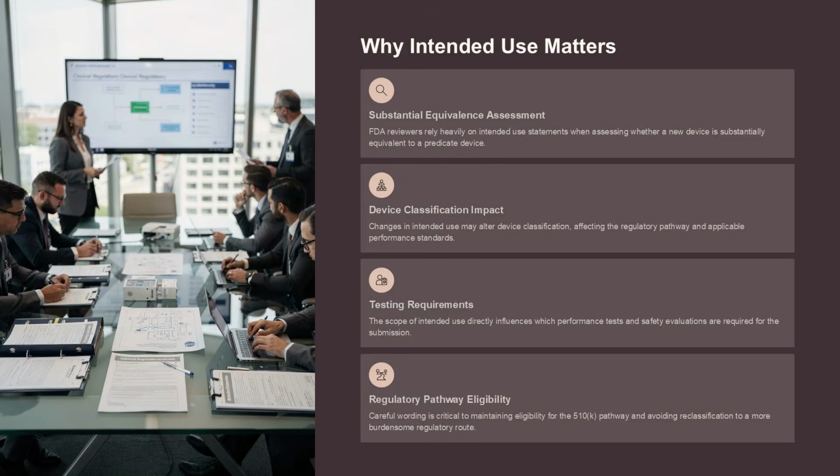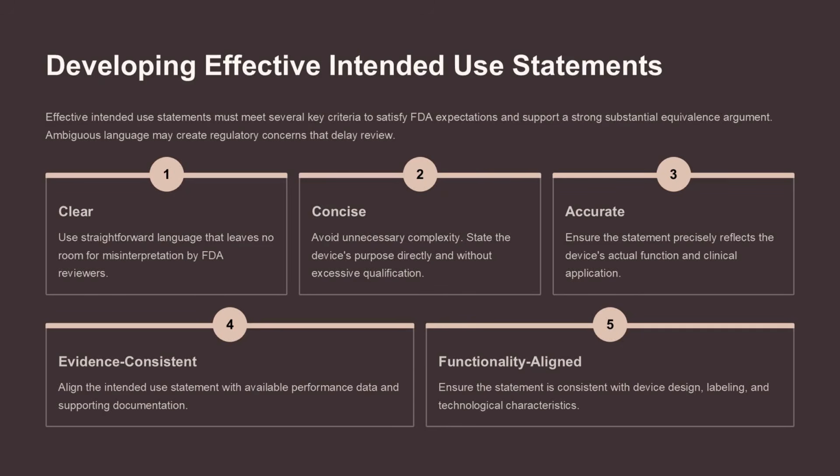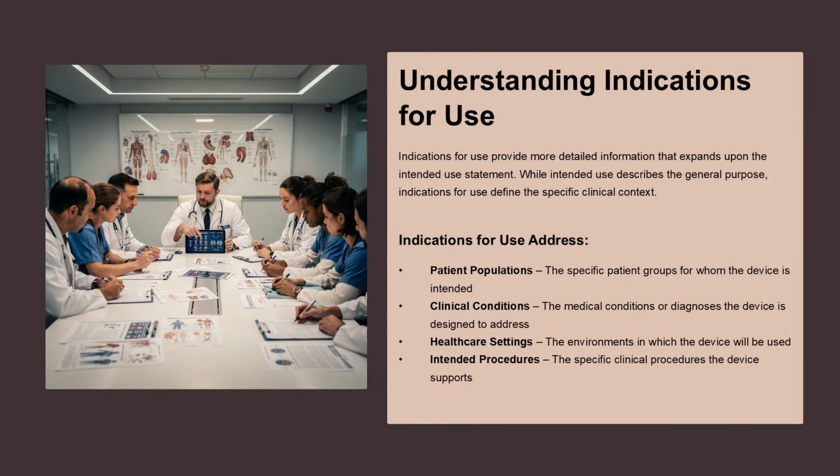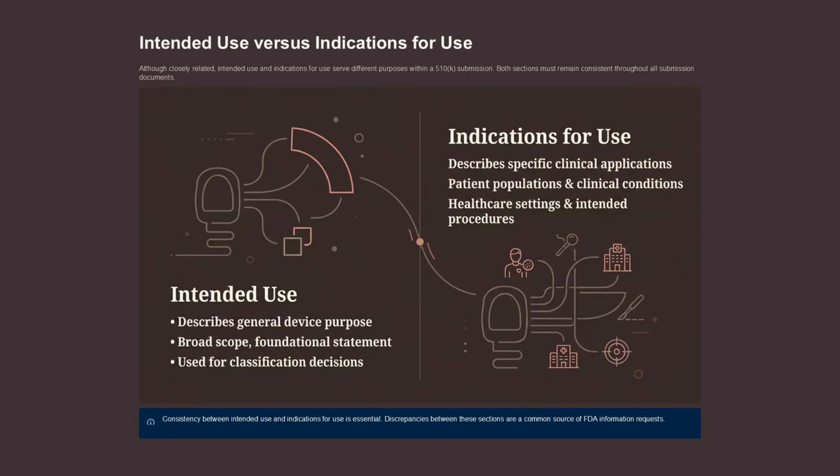Intended use statements impact substantial equivalence assessments, device classification, and regulatory pathway eligibility. Effective intended use statements must be clear, concise, accurate, evidence consistent, and functionality aligned to satisfy FDA expectations. Indications for use provide detailed information about patient populations, clinical conditions, and healthcare settings, defining the clinical context. Intended use describes the general purpose, while indications for use detail specific clinical applications, both crucial for regulatory decisions.